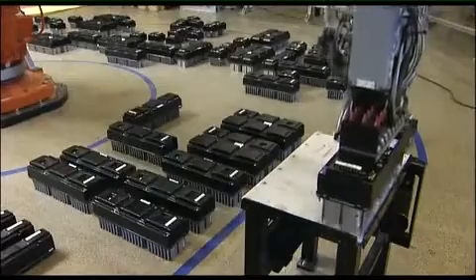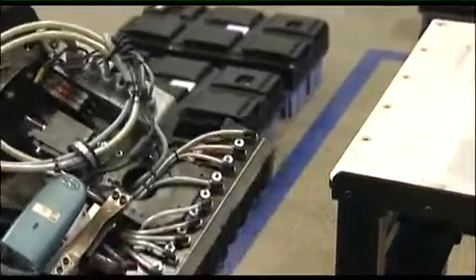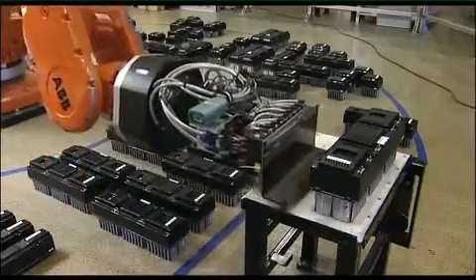Meet Peter Tell, the Swedish inventor behind the revolutionizing coax vacuum ejector. The main objective to develop the coax system was to create a vacuum source which was efficient, lightweight, had a minimum of moving parts, and was easy to integrate. The result of his efforts is the coax cartridge, the world's smallest multi-stage ejector.